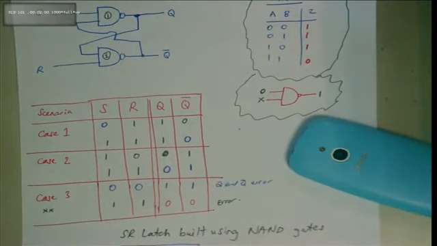So case 1, if we set S to 0 and R to 1, out of the blue, we don't know what the other inputs are to each of the NAND gates, because we don't know the outputs. So the way to do it is to process it from one side and see if the circuit stabilizes. Stabilizes means it's now giving a consistent answer. So let's try the 0, 1.